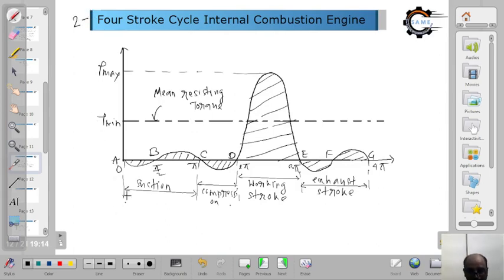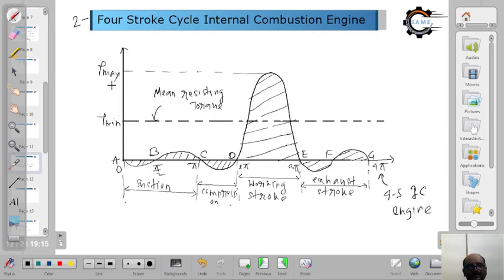Now, in a similar way, here it is a four-stroke cycle internal combustion engine. You know the vehicles, two-wheelers, whatever you have seen. Bajaj vehicles are also two-stroke, but most vehicles like Splendor are four-stroke engines. The four-stroke has first the suction, up to 180 degrees. From pi to 2 pi is the compression, from 2 pi to 3 pi is the working stroke, and from 3 pi to 4 pi is the exhaust. In 4 pi one cycle is completed. This is the four stroke cycle engine, popularly called the 4S IC engine.